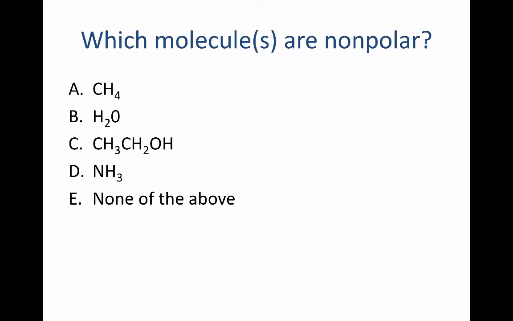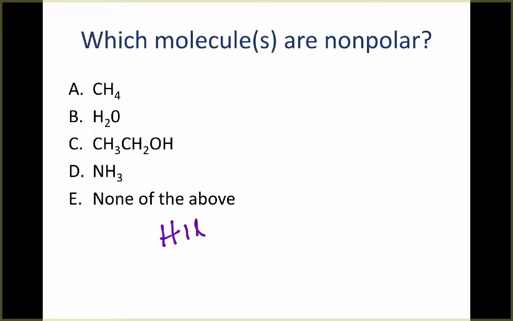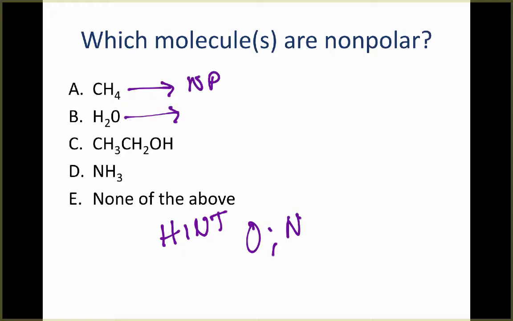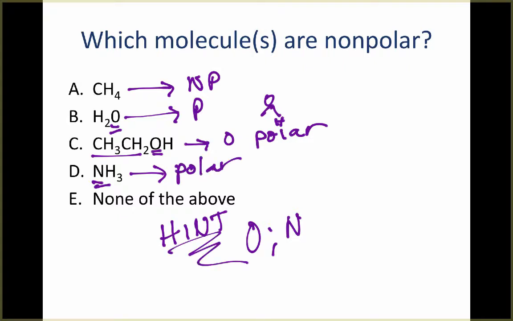So let's look at this and determine really quick which molecules are nonpolar. Now I can give you a hint here: if it has something like oxygen on one end or nitrogen on one end, then it is considered polar. Do you have oxygen or nitrogen here? No. So this is nonpolar. How about here? Oxygen on one side, right? And we just talked about this. So this is polar. How about this guy? You have oxygen here, so it's going to be polar. And this one has a nitrogen, so it's going to be polar. So that's a hint. If you have any of these on one end of a molecule, it can give you an idea that it is polar. So the only thing that is nonpolar here is A.